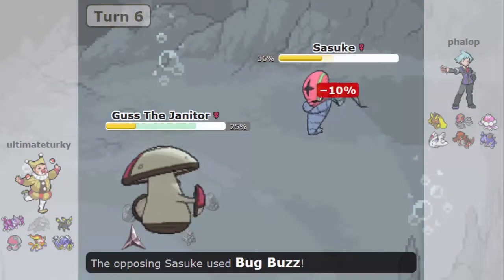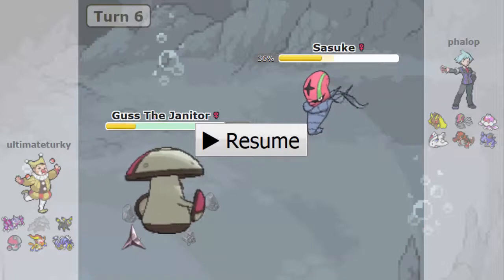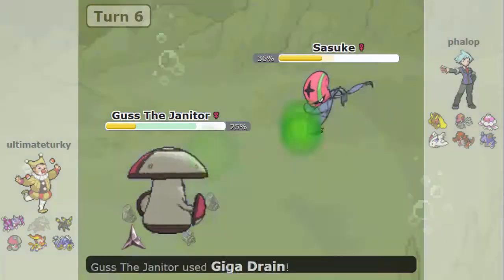I decide Amoonguss is a big threat to my Megalopody. So let me just Bug Buzz it and look at how much damage it does, because I am live up. I'm really an offensive Excalibur with spikes, and I find out I do over half health, and that's really nice.